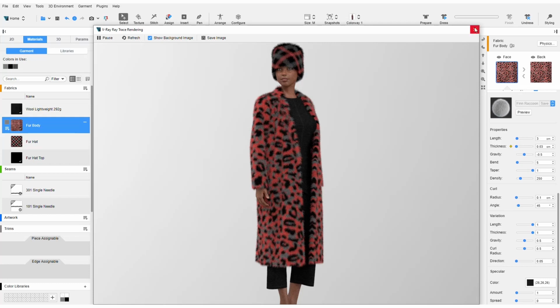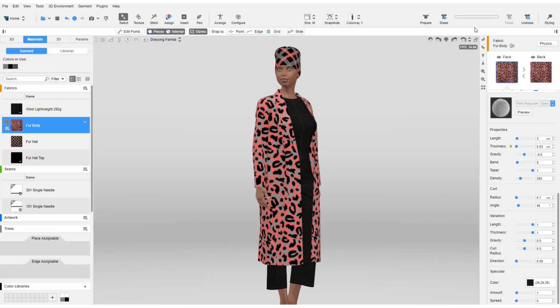If none of the presets match the specific fur type we're looking for, we can proceed to create our own preset. To do this, we simply add the sliders for the fur as we see fit.